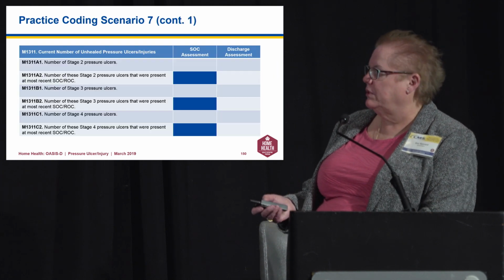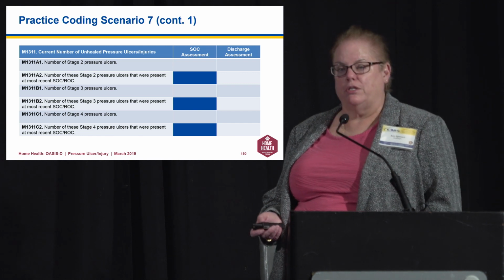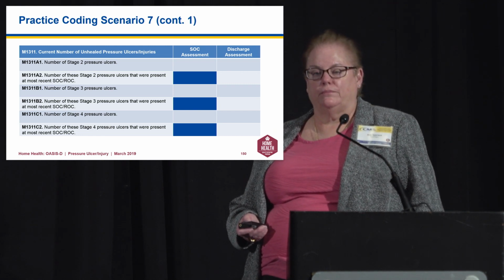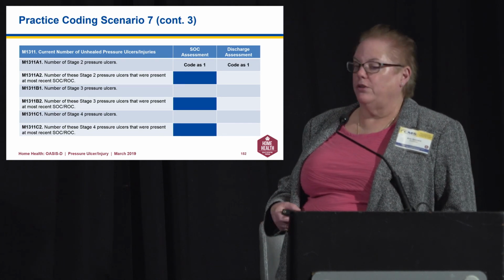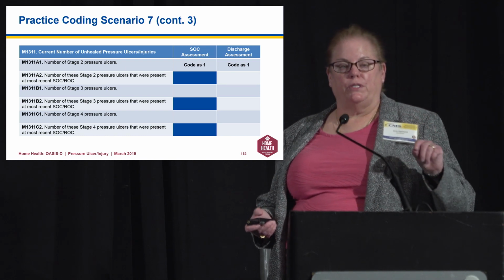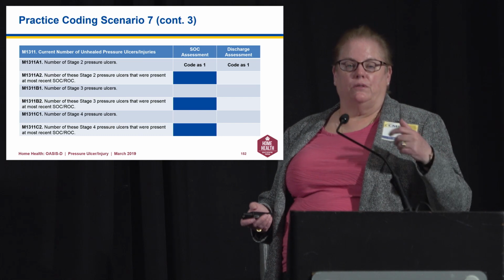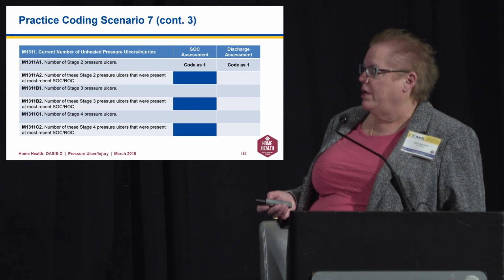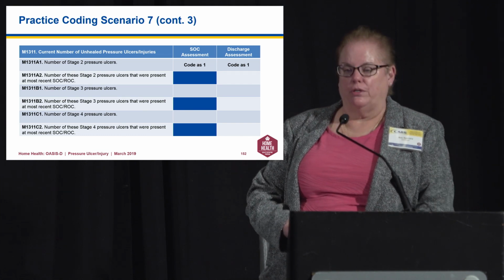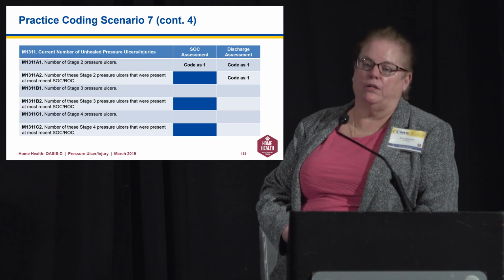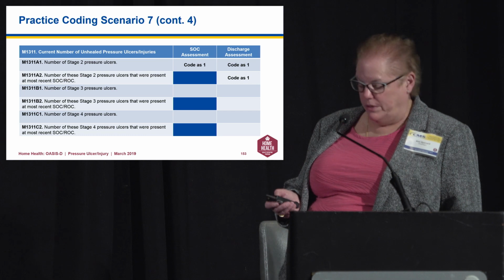So, how are we going to answer this? How many stage 2 pressure ulcers does the patient have on start of care? 1, correct. How many at discharge? He has 1, right? So this is the one from a device. So he had the 1. They made some adjustments, but they still had that stage 2 on discharge. How many of the stage 2 pressure ulcers that we have on discharge were present upon admission? 1, right. So here it just stayed the same. It was present upon admission, was still there at discharge, and so that's coded as a 1.